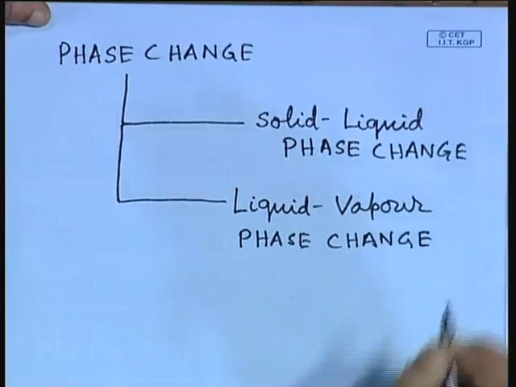It goes without saying that if we consider solid liquid phase change, we are mainly talking about melting and solidification. In this kind of phase change, one of the phases is solid and another phase is liquid. There are many problems where we will find that in this type of phase change application, the motion involved, particularly in the fluid phase, the liquid phase, is not very prominent. So, these are often analyzed as problems of static nature without considering the fluid motion. Many problems of melting and solidification can be discussed without taking the fluid motion into cognition.